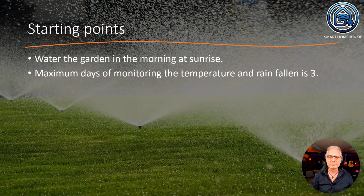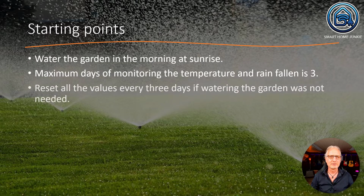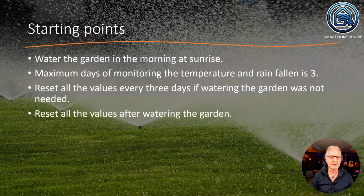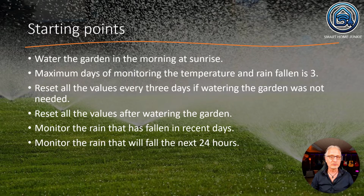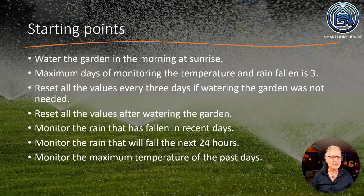Then, the maximum number of days for monitoring the temperature and rainfall is 3. So basically I have a time span of 3 days maximum, and then I start monitoring again. I'm going to reset all the values every 3 days if watering the garden was not needed, and start monitoring again. We are also going to reset all the values after the garden has been watered. We are going to monitor the rain that has fallen in the recent days. We are also going to monitor the rain that will fall in the next 24 hours. And we are going to monitor the maximum temperature of the past days. So that is what we need.